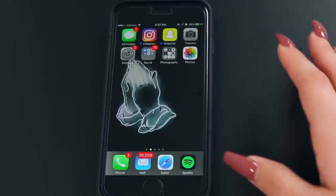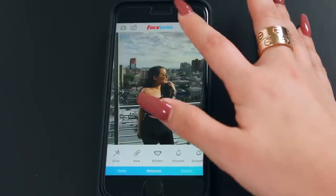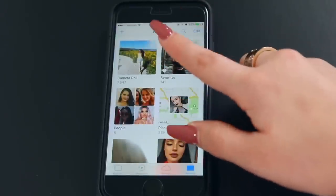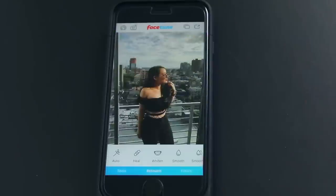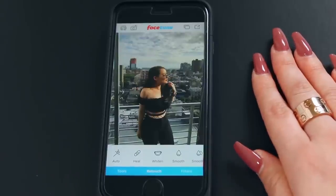Now let's get into how I edit my Instagram pictures. Whenever I'm picking a picture to edit I save it to my favorites. The first app I go into is Facetune 2 — I like it better than the first one. I keep pictures I want to edit in my favorites tab so I can just click from there. So I already have a picture pulled up — this is one I took with my iPhone in New York, great quality. The only thing I want to do is change the color, make it whiter and a little more blue.